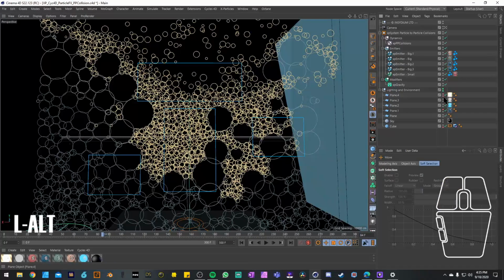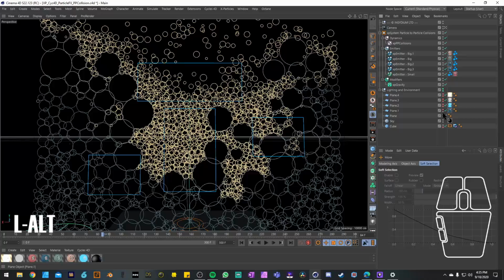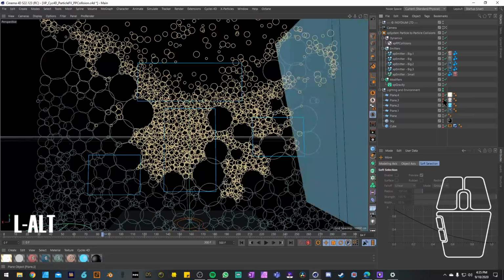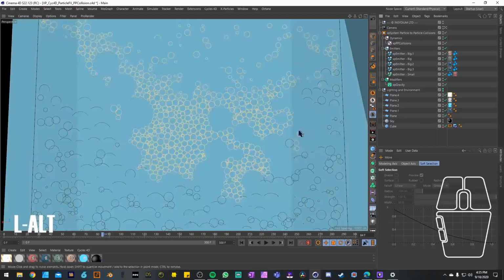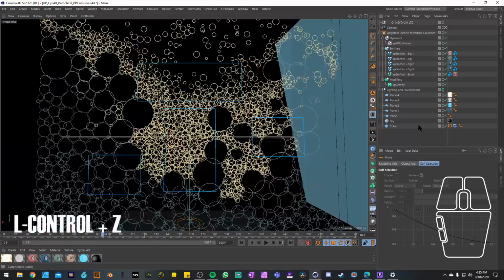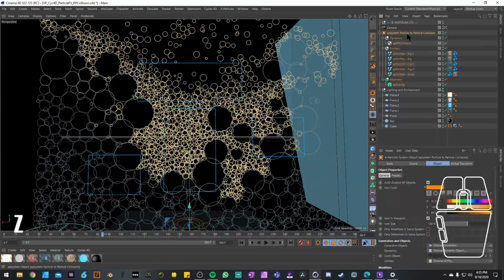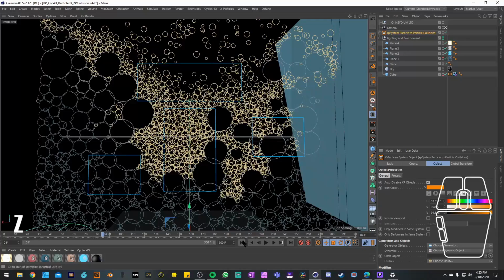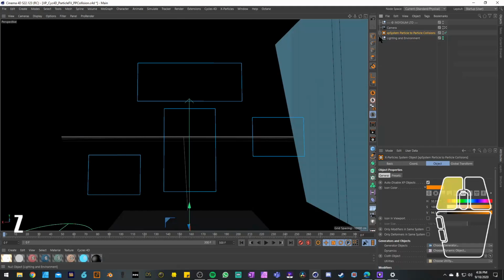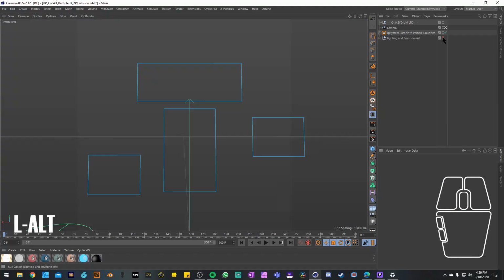I'll just hide the planes, yeah, or no. What are those two things? Okay, let's take out this. So we have, yeah, I'm just gonna take out the environment.